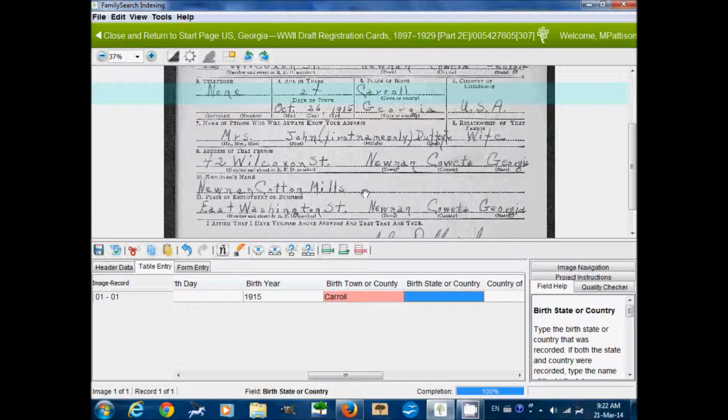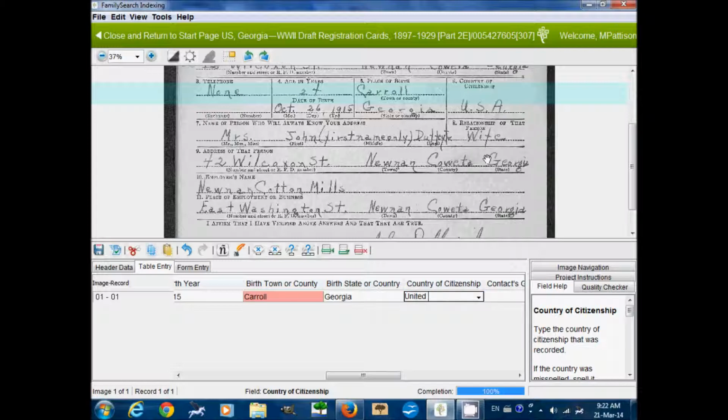But it's right. That's what it says. So that's fine. Birth state is Georgia. Okay, and now here we have the citizenship. It says USA, and we're supposed to expand that to United States. USA always gets expanded to United States, or if it says American or something like that, you put United States.